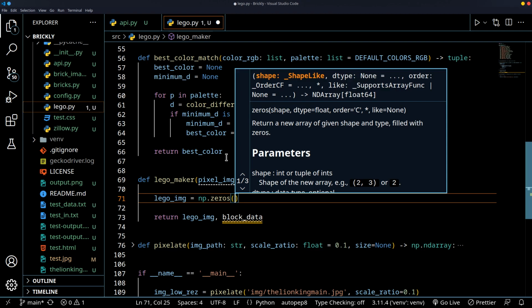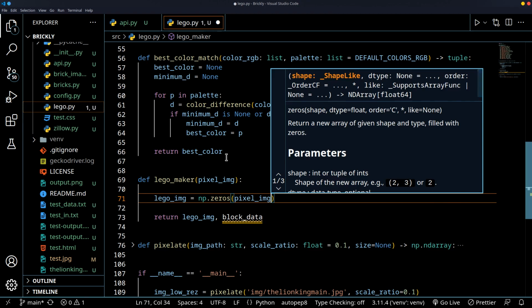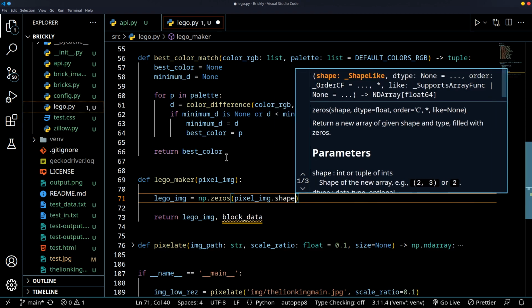And the size of this is going to be the same. It's going to have the same shape as our pixel image, if that makes any sense. So we'll do pixel image dot shape. The dot shape function returns the dimensionality of a matrix. So if it was a 3 by 3 image with 3 channels because it's RGB, the shape would be 3, 3, 3. So in our case, we want to return an image that's the exact same shape as our input image.